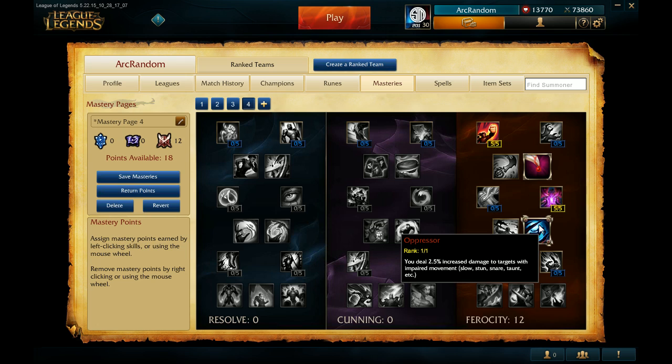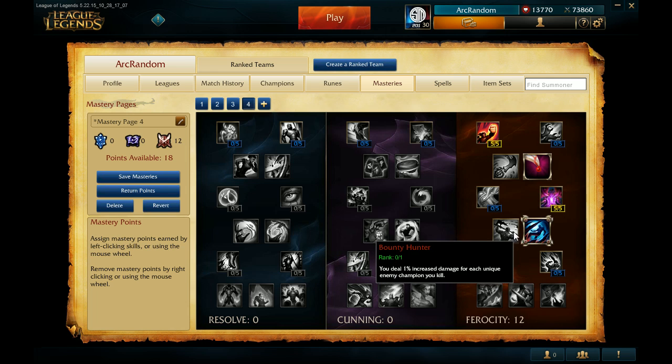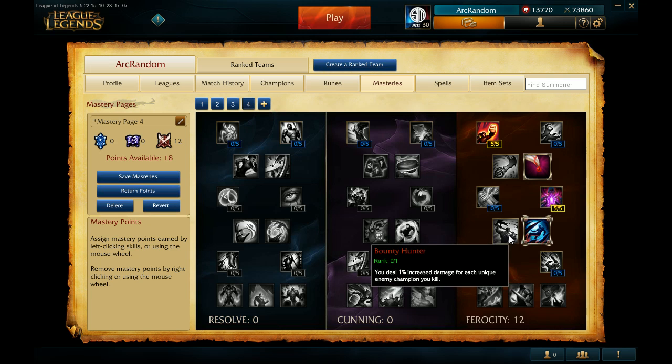What do we have here? Oppressor. You deal 2.5% increased damage to targets with impaired movement. Oh, that's cool. So that's like an Ashe mastery. You deal bonus damage to targets with impaired movement: slows, stuns, snares, taunts, etc. That seems really cool, especially for assassins who are working alongside a CC jungler or something like that. I don't know. Neither of these two really stand out to me a whole lot. I don't think either of those seem strong enough compared to the other rank 2 bonus ones. I feel like these are not as strong.